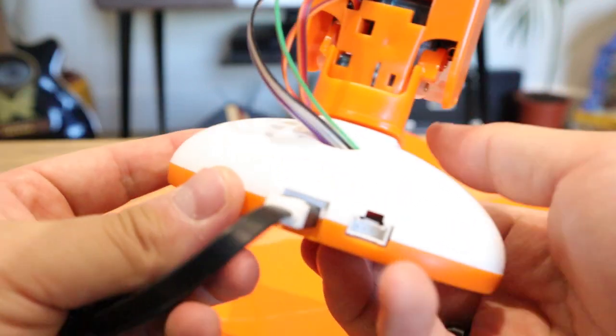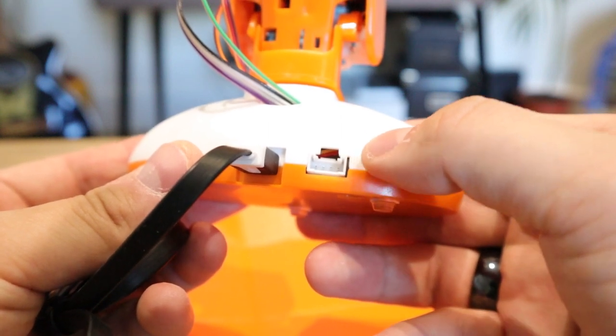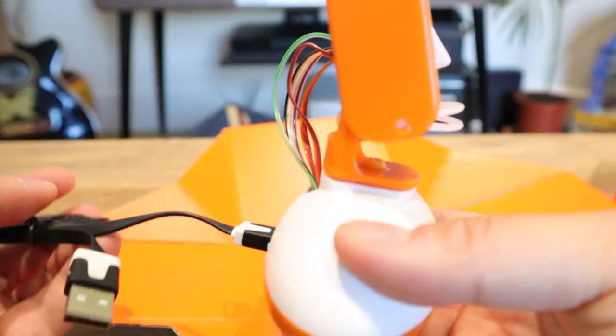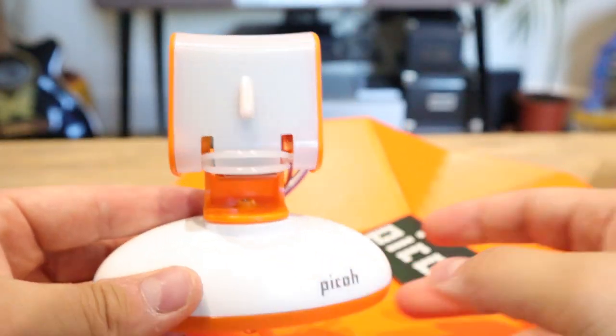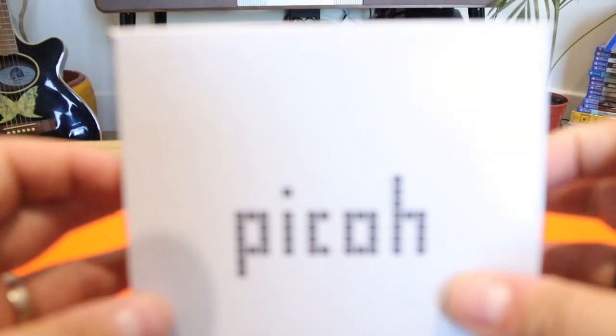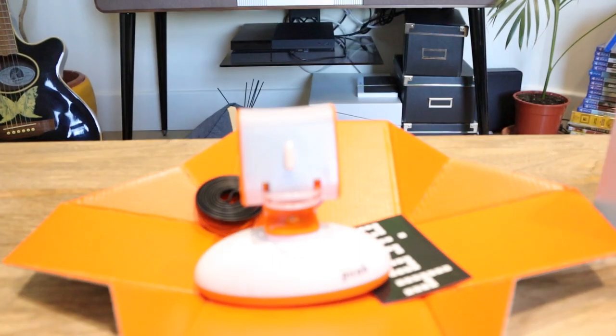But I'm still curious what this port is. I would love to find out. Maybe it's for the developer side of it. Who knows? But well done. Nice packaging. And that's about it, actually. So this was Picoh unboxing, and let me come back to you on what Picoh can do.